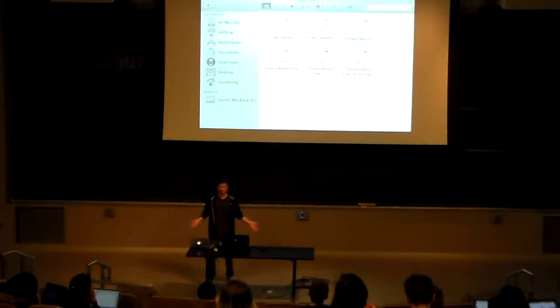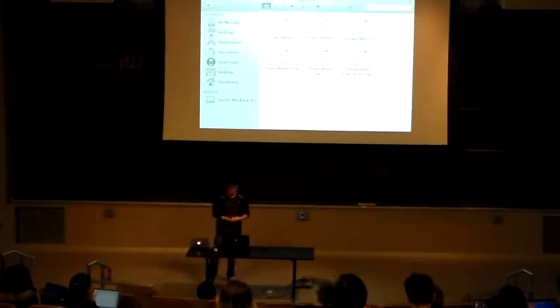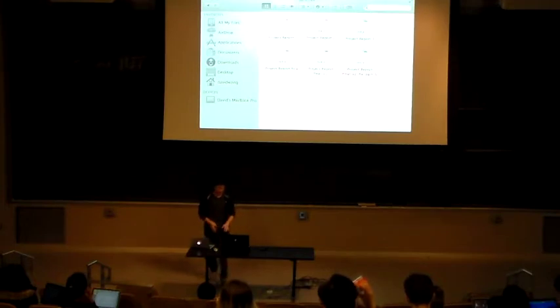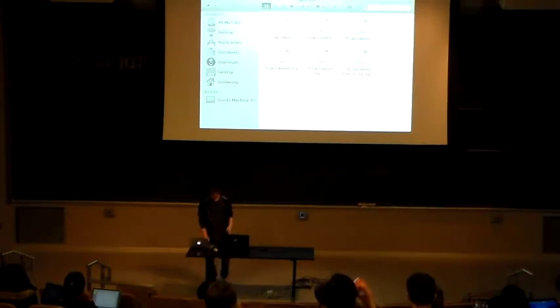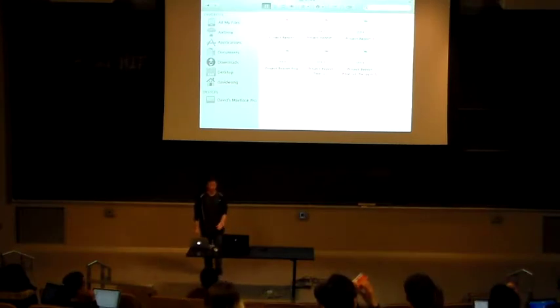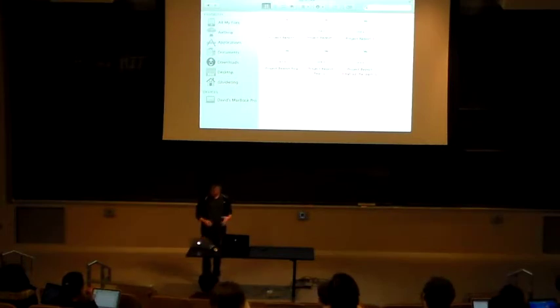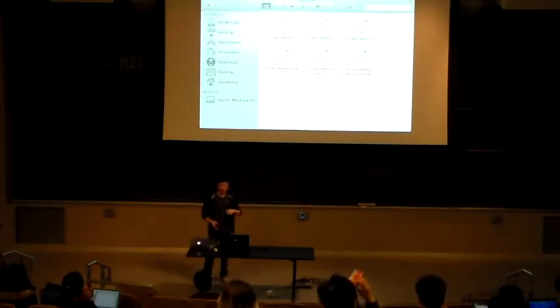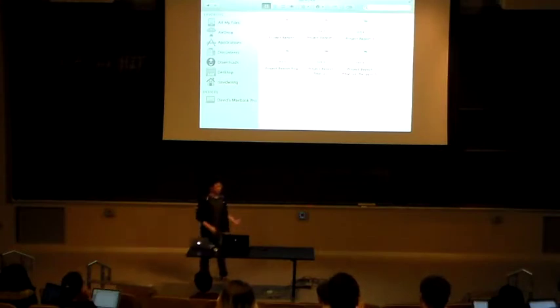How many of you have seen this before? It'd be great if we could have just one file, and then just keep track of our history somewhere else, where you don't have to see these messy project report final V2 things, part 5, whatever it is. This is what Git is for. Git is called a version controller, and it keeps track of your history for you. So you don't have to have all these crazy files, and you can jump backwards in time to previous versions without too much trouble.